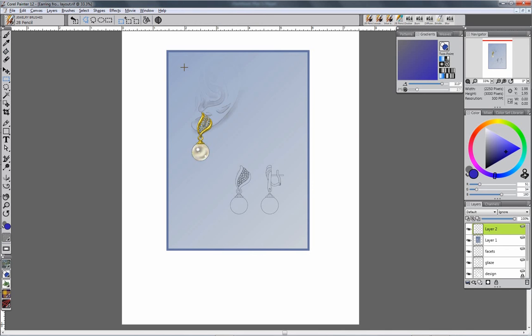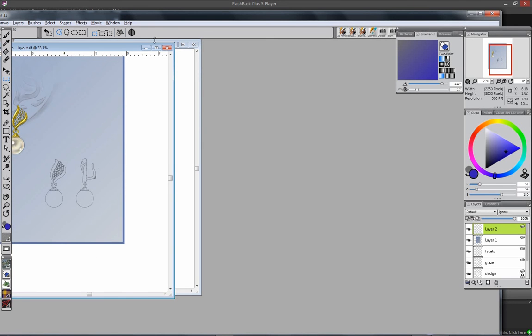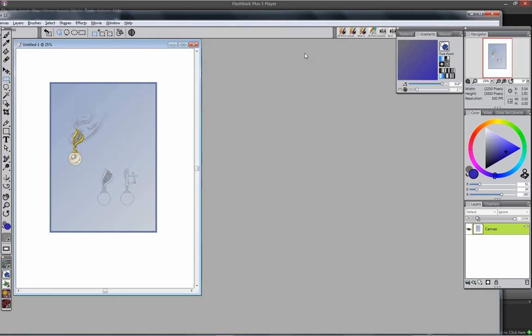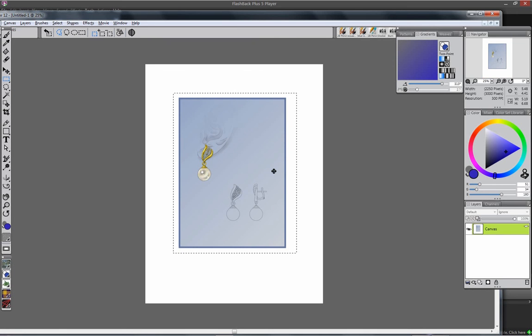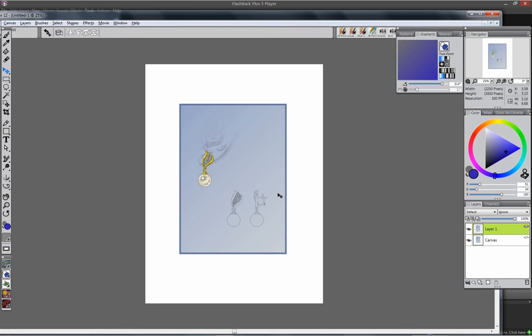I'm going to drag a window around my entire piece. I'm going to Control Alt C to select all the way down to the canvas. I'm going to paste into a new image. Control Tab to get back to my original image. I'll save this and close it. Now, of course, this didn't end up nicely centered at all. I just did it where my drawing happened to be. Now I'm going to pick it up off the canvas. Place it someplace nice.